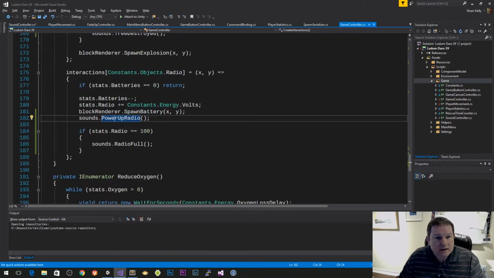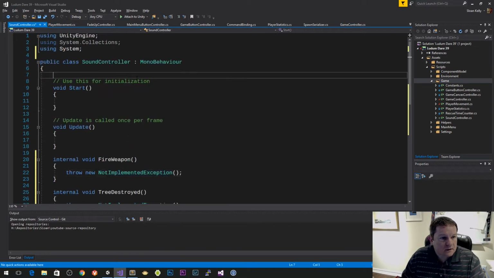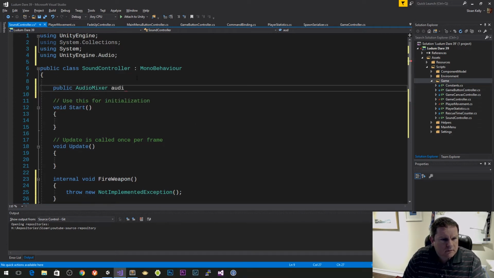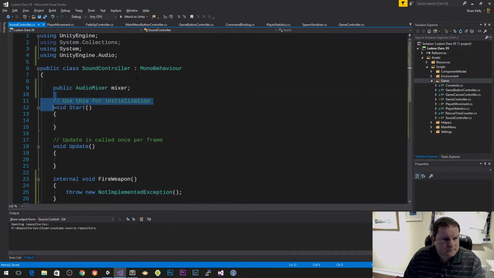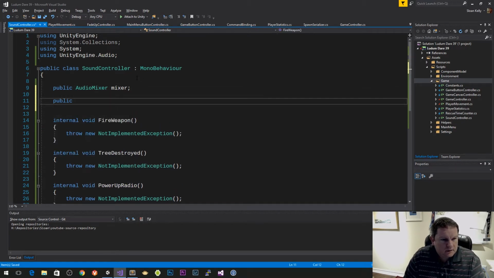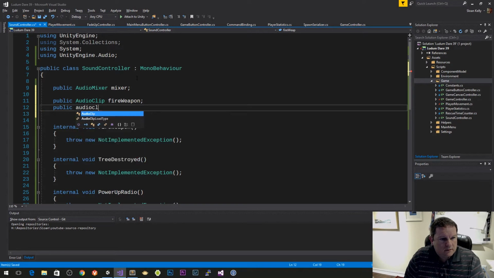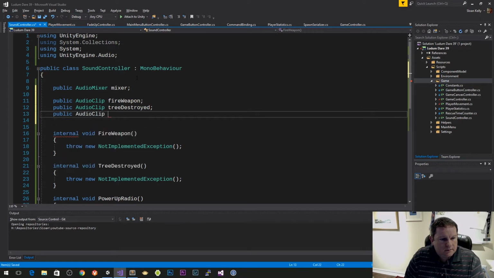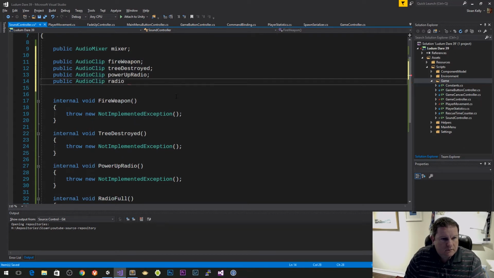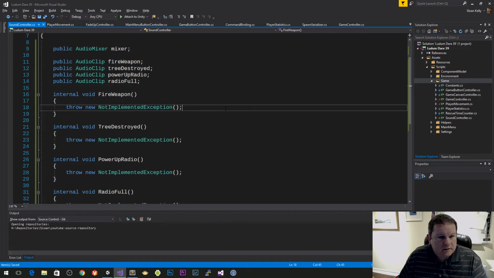Okay. And then inside our sound controller, I'm going to have a public audio mixer, I'll just call it mixer. And then I've got all my clips here, so I need public audio clip fire weapon, public audio clip destroyed, audio clip power up, audio clip radio full. So these are all the clips that I want to create.